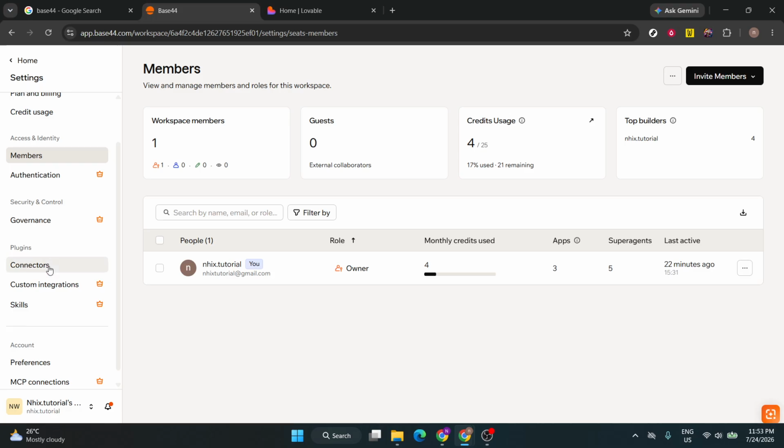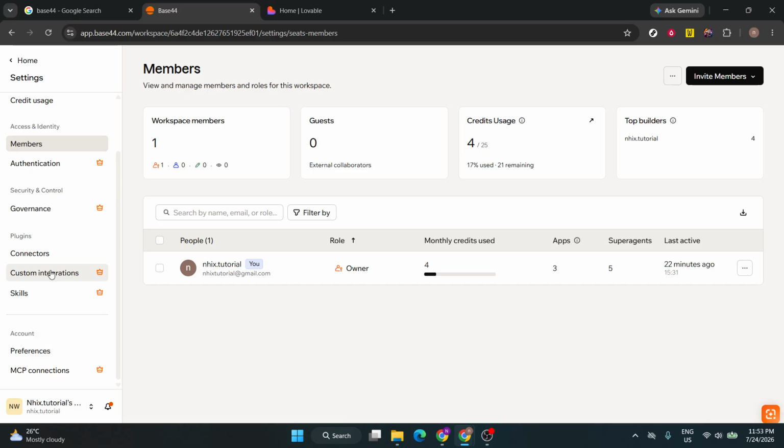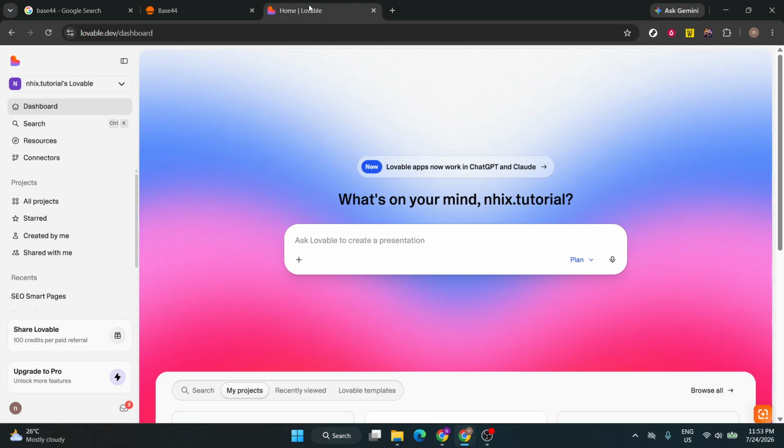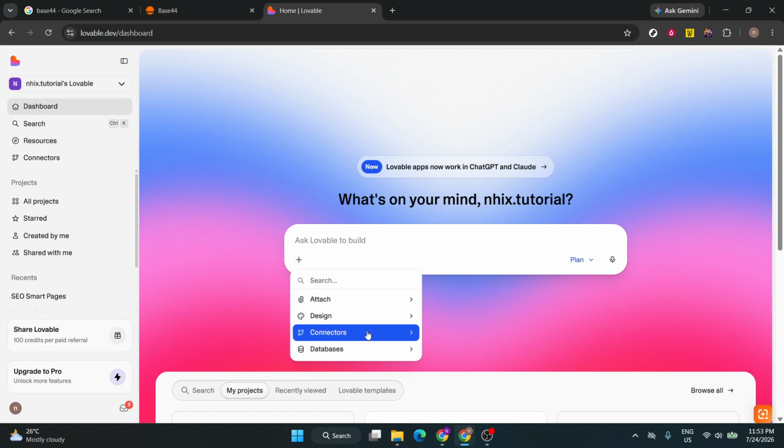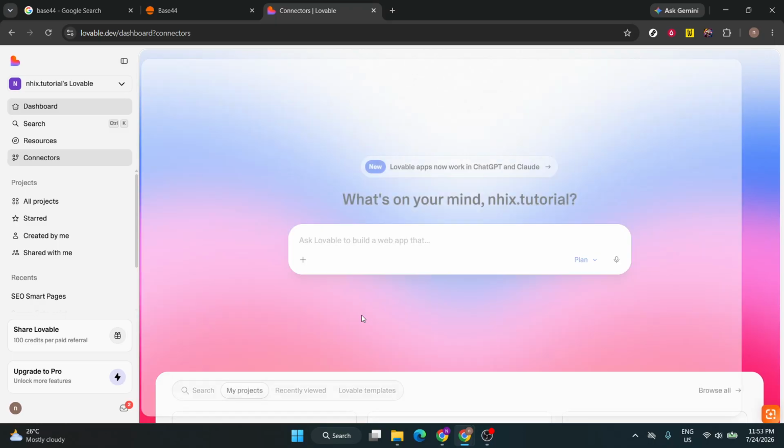Once your repository is available on GitHub, head over to Lovable, start a new project, and choose the option to connect through GitHub. If you haven't linked your GitHub account yet, do that first so Lovable can access your repositories. Then select the repository that contains the front-end code you exported from Base44. Lovable will import the project files and use them as the starting point for your new app.